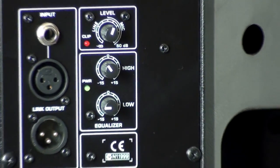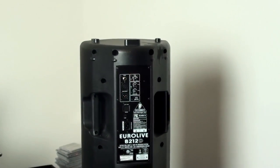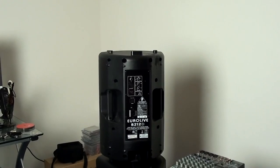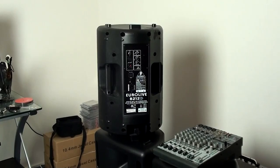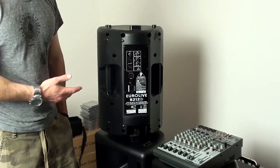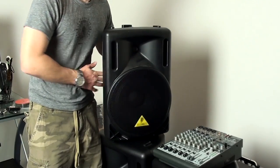So what I would do is just go buy a set of the 15s. And I know they are a little bit more expensive, but they do sound way nicer. And I've used these for maybe 6 months live now, like I said earlier, and I've had no issues with their reliability. I don't pack them in any particular way. They just get thrown in the car, and they get a really good workout.